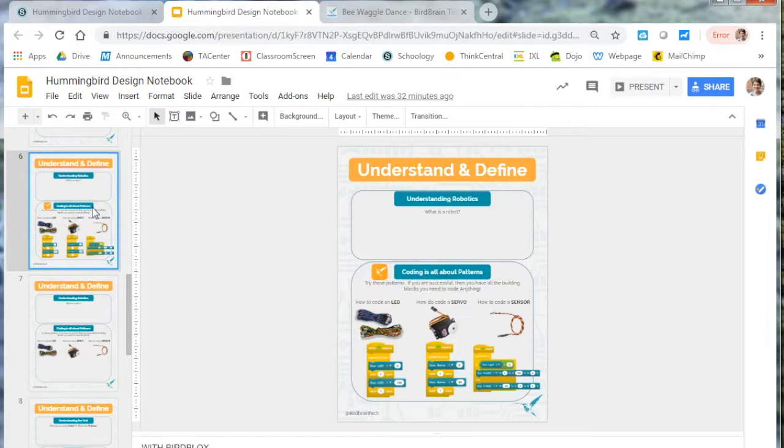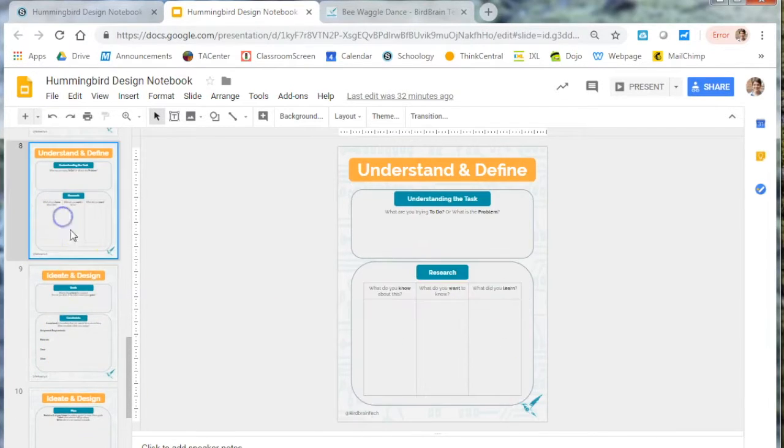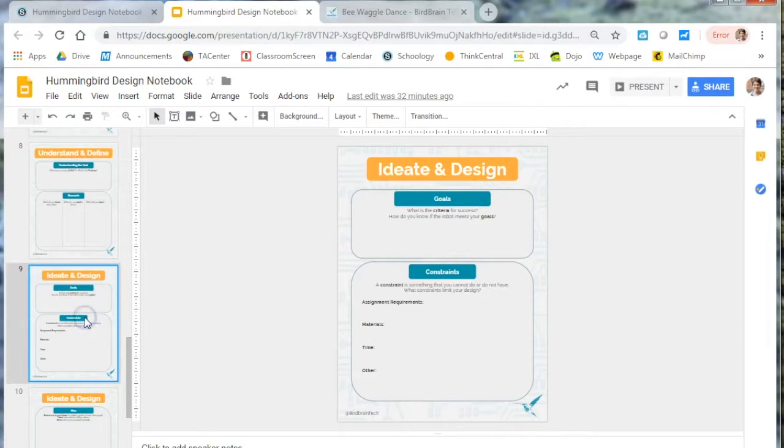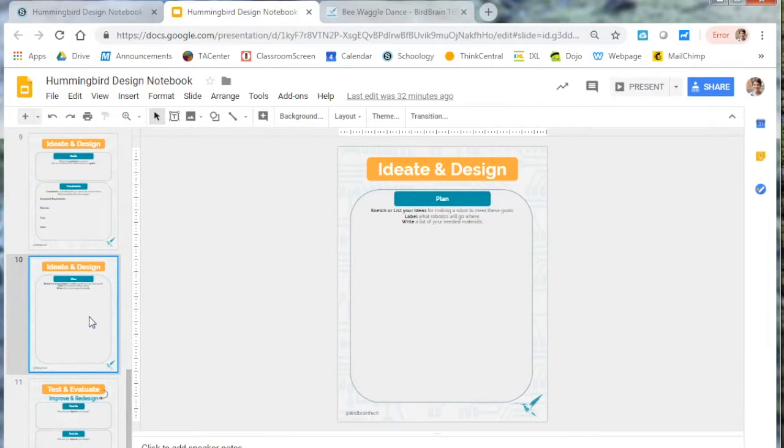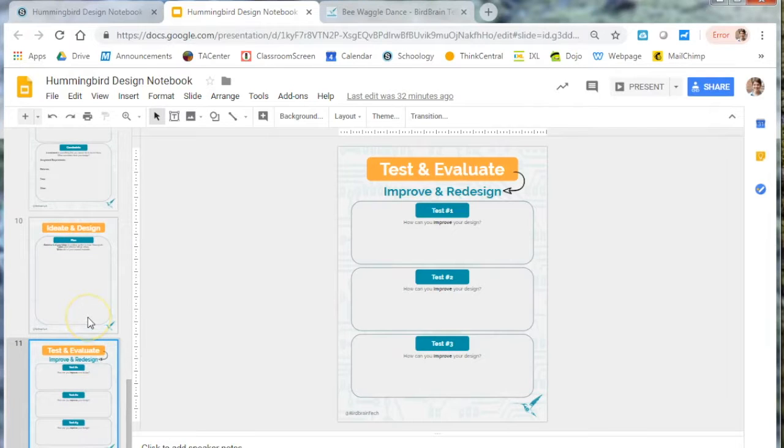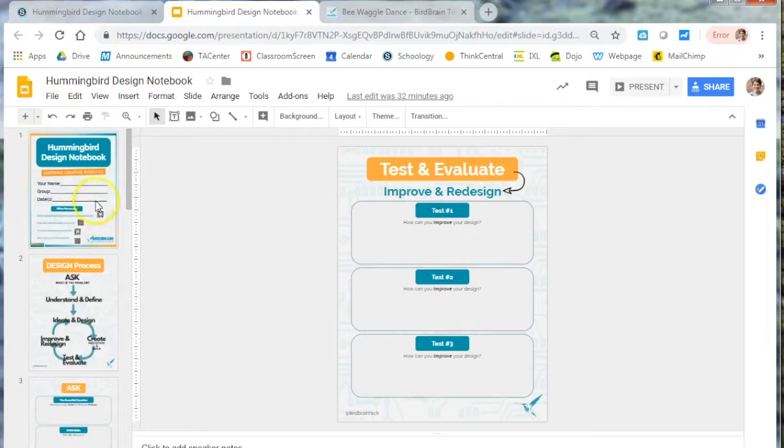But the one that you want, and the one you'll need to print, is this one. It's the one for Bird Blocks, which is of course our new iPad-based program to help the kids get coding. And then it goes through a page for understanding what you're doing, creating a design and planning that out, and of course testing and evaluating. So if you are using that old Make-a-thon program guide, I believe it was called, or design notebook or something like that, you can switch over to this new one. That would be a really great thing to do.